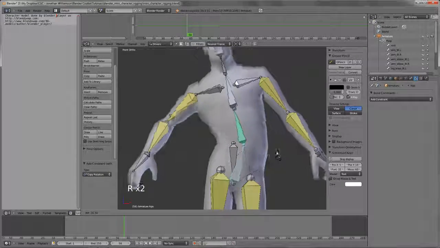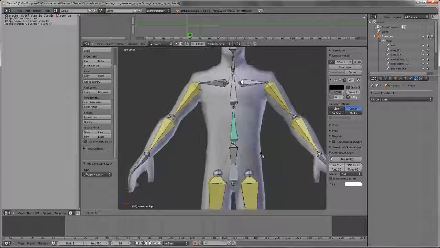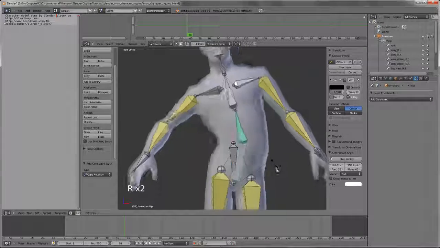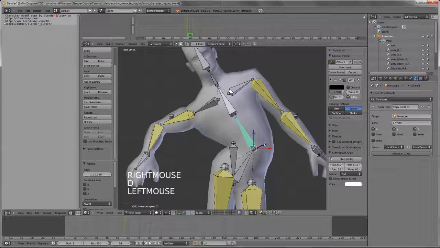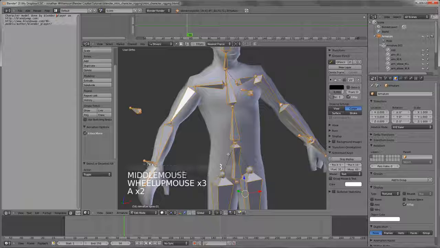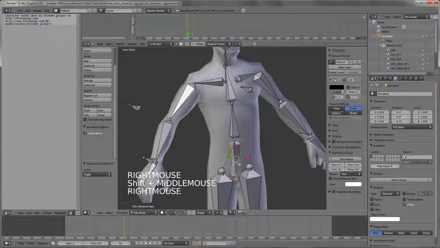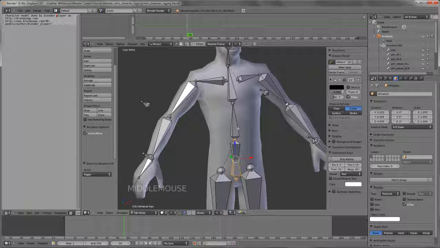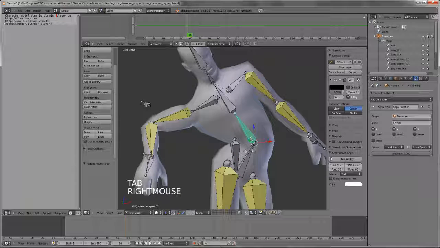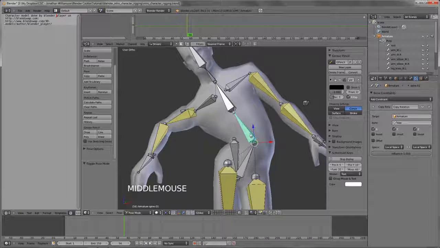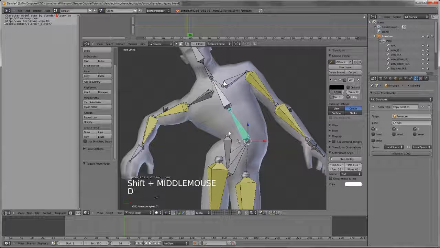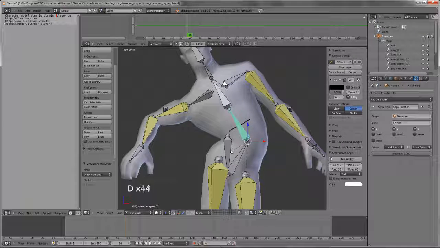Now if I rotate this, you'll notice that it's rotating in the opposite direction. Let's figure out why it's rotating in the opposite direction, because if I rotate this, then this one should just rotate more like that, but it's not. So let's hit Tab to go into edit mode, and my guess is that this has to do with the axes. If one of these bones is orientated in a different direction, then it's going to behave in that different direction because these bones are rotating around their local axis. So probably what's happening is this bone's x-axis is different than this bone's, or its rotation axis.